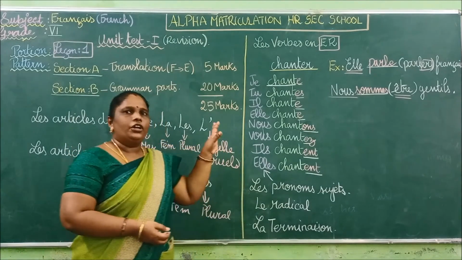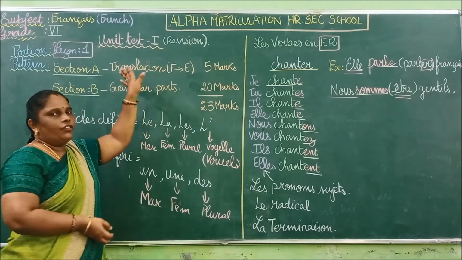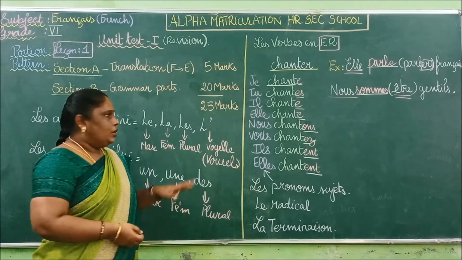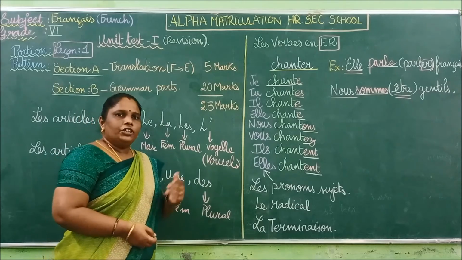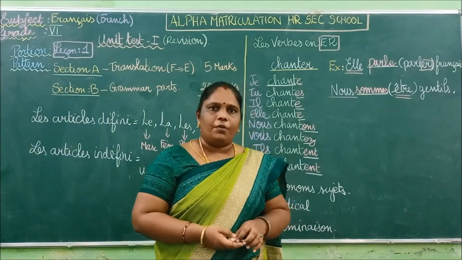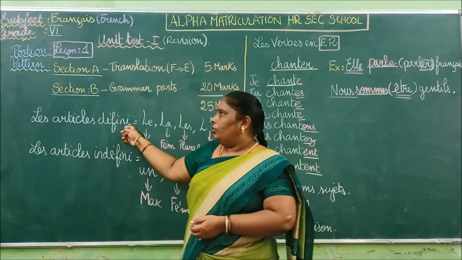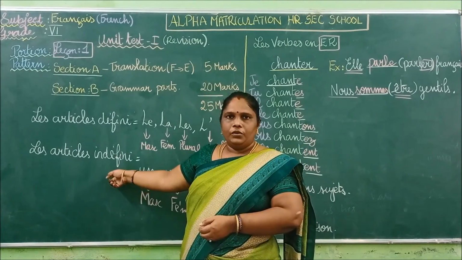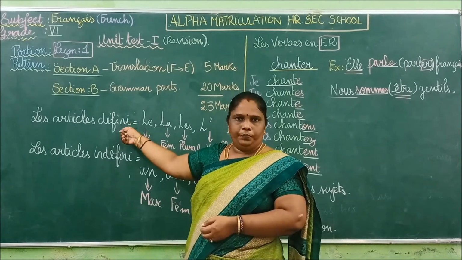So this will be your exam pattern. You have the first 5 marks for the translation. Then you will have grammar parts with the article défini, article indéfini for the parts of the body. So you have to define the parts of the body. We have to write le. I just gave you a hint for it. There is article indéfini, but you have to write the parts of the body using le.